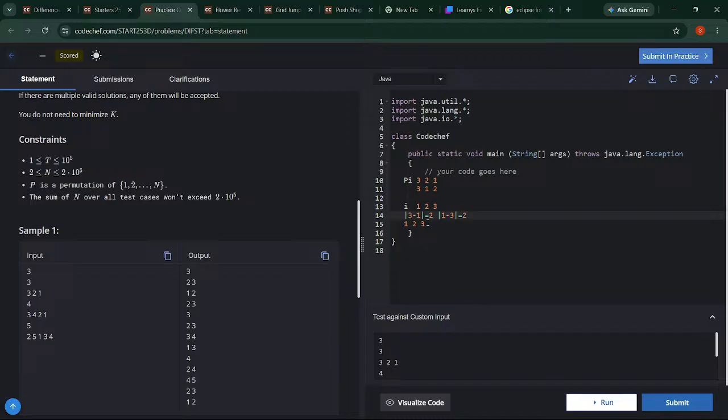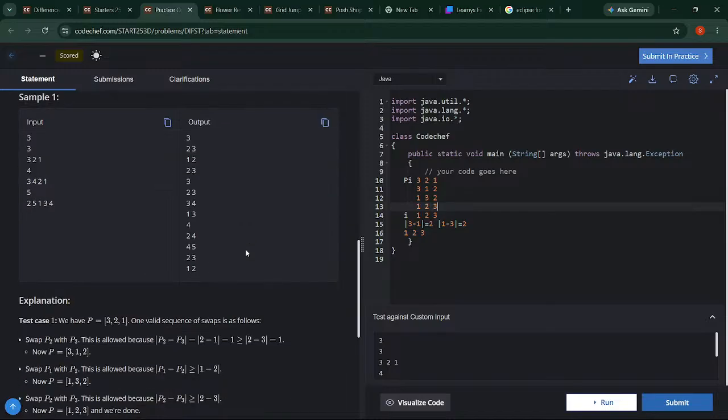Okay, this is a valid swap which we can make. But we will consider the adjacent swap first. Swapping the second and third element, we got 3, 1, 2. Then we swap the first and second element, and we get 1, 3, and 2. Then we make our last swap, that is 2 and 3. It is 1, 2 and 3. So we get our final sorted array after doing 3 swaps, right?